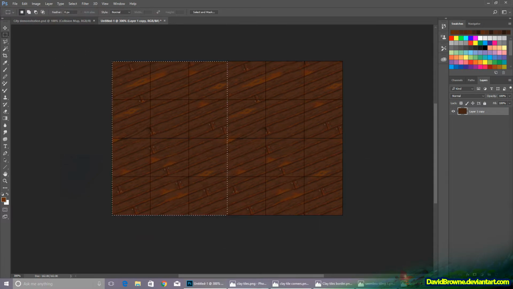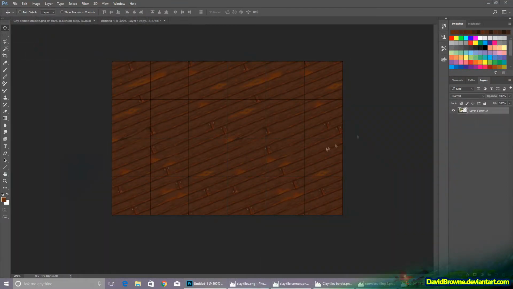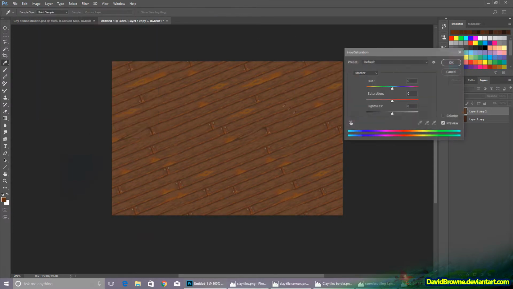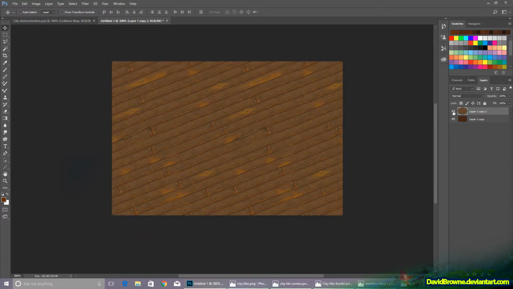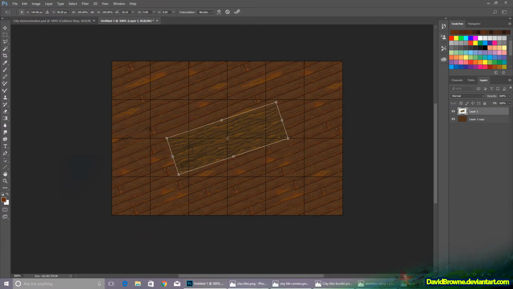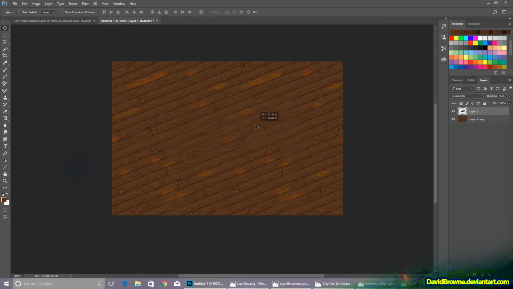Okay, so I'm going to copy that texture and save it over on my tile set here. But before I get around to using it, I'm going to lighten it a bit, just so it's not exactly the same color as the other wooden texture I used on the map. A bit lighter, maybe a bit more yellow. That should look good. Now you can try incorporating other textures into this. I didn't end up doing anything like that here, but it's an option that's there. I would usually do this kind of thing later on while making a map.